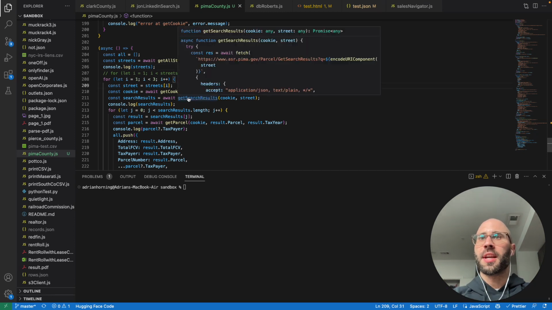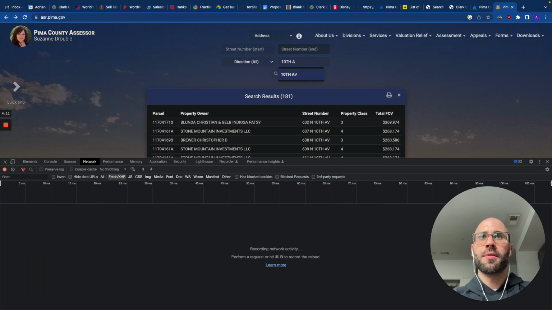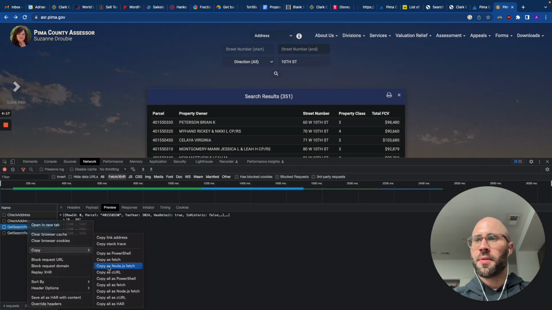And then to get search results, my thinking was, let's do 10th Street. Okay, we're just going to copy as node fetch.